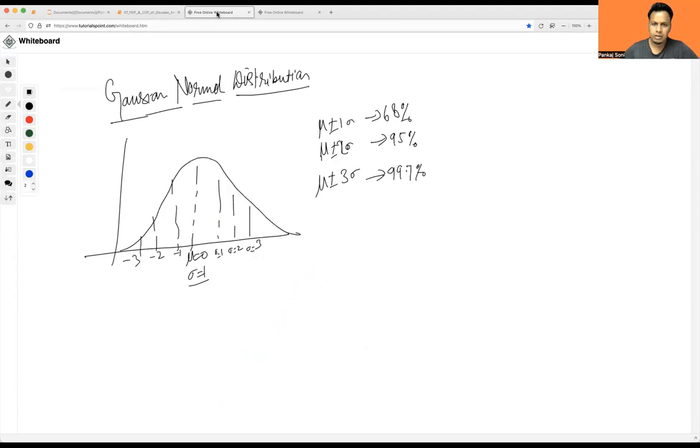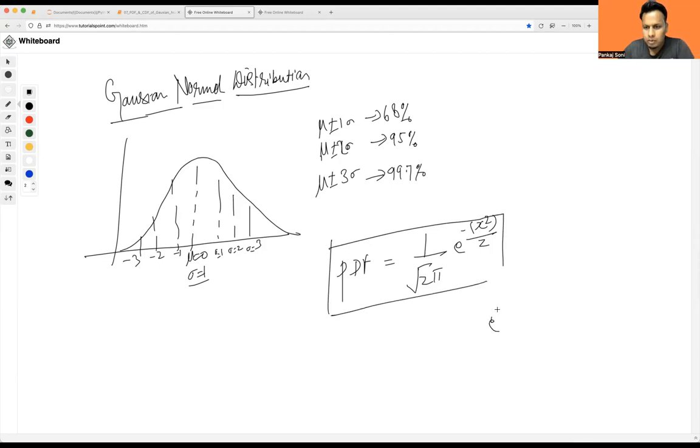So there's a formula to calculate PDF. If you see here, PDF equal to 1 upon root 2 pi, exponential of minus x to the power 2 divided by 2. So what this formula tells basically is, if you talk about this e to the power minus x square, the moment x goes from 0 to a higher value, what is going to happen? The more the value of x, the more negative the exponent will be. Either it could be plus or minus x, at the end it is going to be a negative value only, right? So definitely your y value is going to fall.